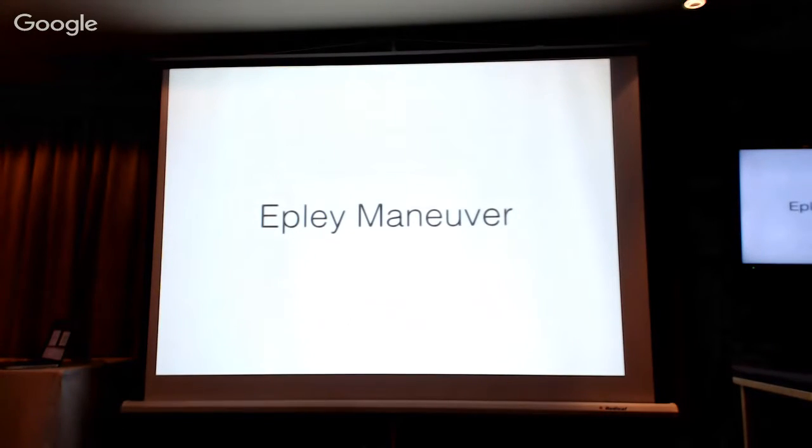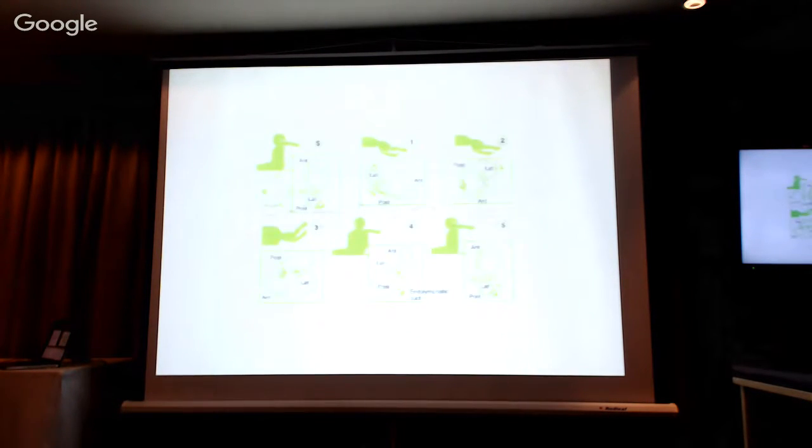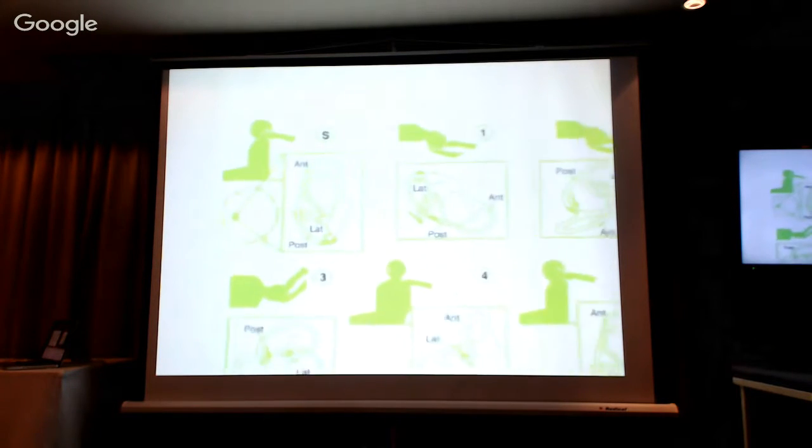So again, like previously, I will be showing you some line diagrams and then demonstrating, and then you can practice. So this is the diagram. From the seated position, there are 1, 2, 3, 4, 5 steps. The first step is actually like this. So let's take this in detail.